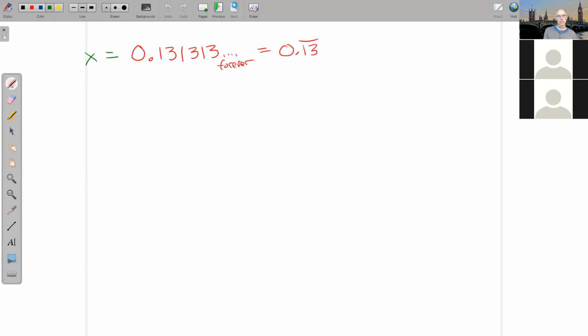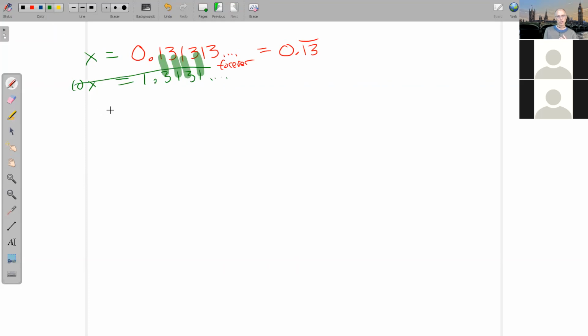Now, don't write this down, but if I try to multiply by 10 here, what does 10x look like? Well, that's just going to shift the decimal point once. That's going to be 1.3131, and then dot, dot, dot forever. The question is, do these guys match? And the answer is no. Darn it, they don't match. So I'm just going to get a little more clever.